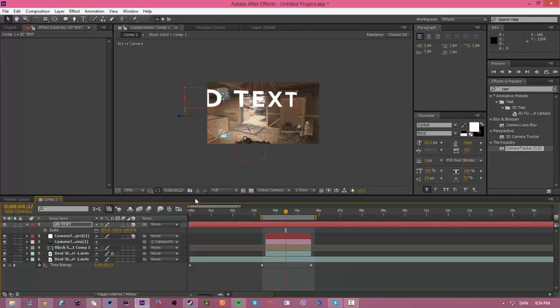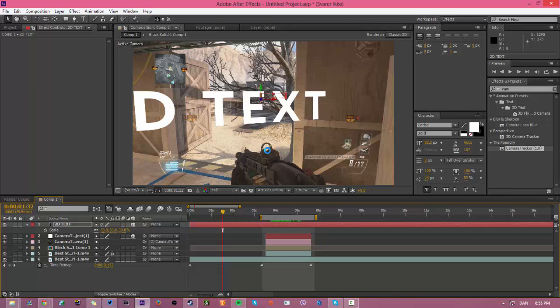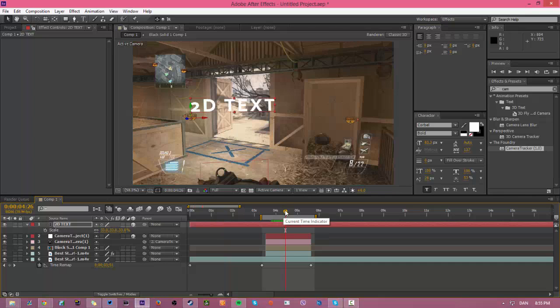Hold up. So scale that down, and I was not going to show you how to do it with Element. It's pretty much the same thing. You just do your Element text, and it's going to appear right there in 3-dimensional space. I don't know what's happening with my After Effects right now, but this was my in-game motion tracking tutorial.